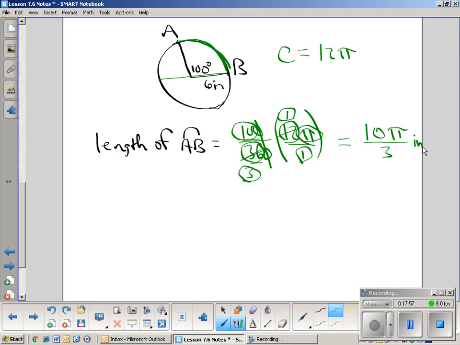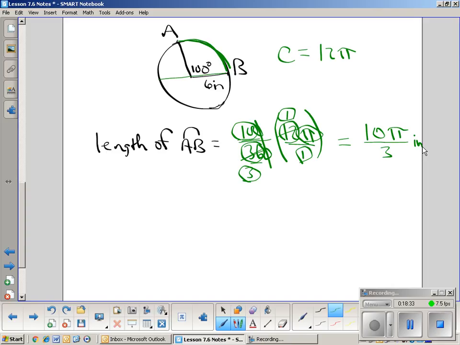Now if they say to round, then I wouldn't mess with all that. I just plug it in my calculator the way it is. I let it do its magic, and I get the answer. It's going to be somewhere around 9 something, I would guess. I got 10.4. Oh, I'm sorry. I went the wrong way in my head. I was saying 3.14 and 3 are about the same number, and I was thinking in my head the bigger number was on the bottom, but 3.14 is on top. So you're right. It's certainly more than 10.